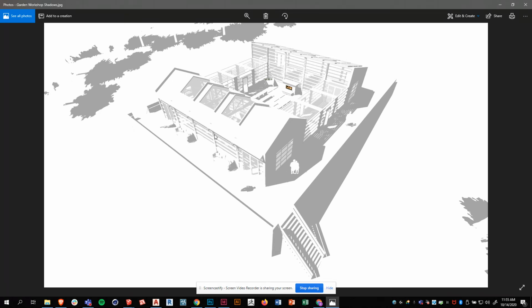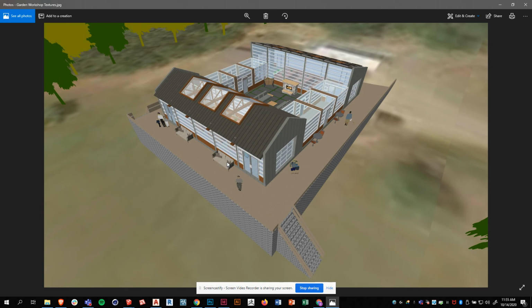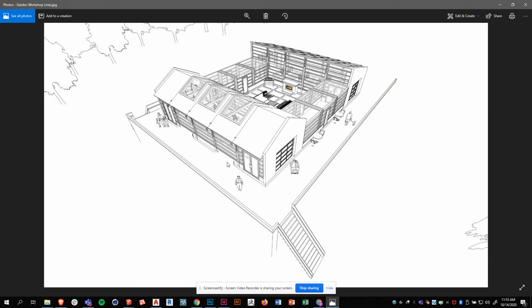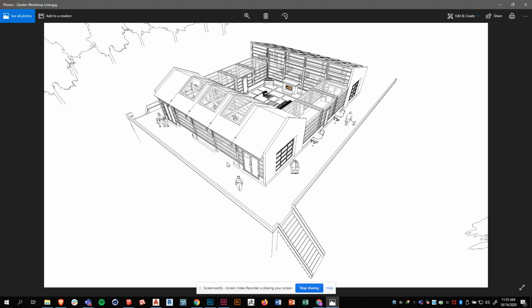Now, if I flip through these images, it's going to overlay real nicely with the line work and overlay real nicely with the textures. Textures, shadow, lines, lines, shadow, texture. Okay, you get the idea. So I am done exporting my imagery, at least to start the render for the exterior of this garden workshop.